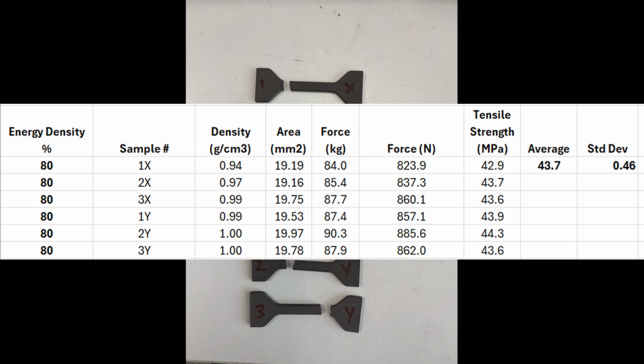Before, when I was at 100% energy density, I kind of showed average around 44, and I said I thought it would be higher if we did everything slower and better. And at 80, we're seeing 44. So now I just need to go back and do the profile printing with 190 and so forth. But based on these results, I think I'm now going to move my energy density to around 80% of the default. I know I can still meet the tolerance cubes at that 0.3 millimeter tolerance that we need for functional parts. I get good part density at this, and I'm within that range of the tensile strength I need to be at.